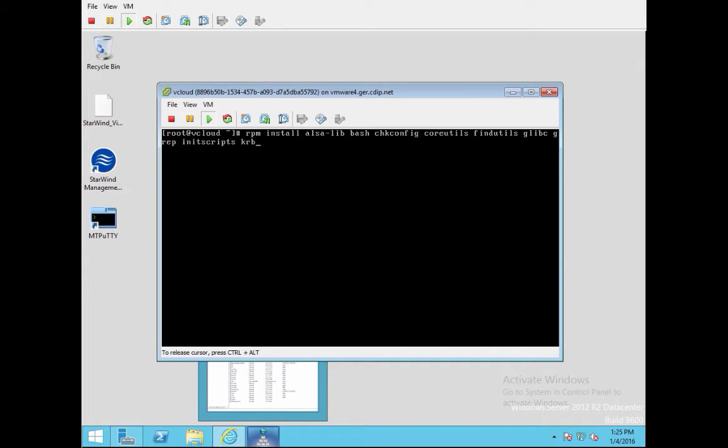And then if you look into the vCloud Director install guide, you will see that there is actually a list of packages which need to be installed on that individual system. And this is basically what I'm going to do here, sum up all these packages and do an install command for them, which is going to take a couple of seconds, but it's nothing really extraordinary.